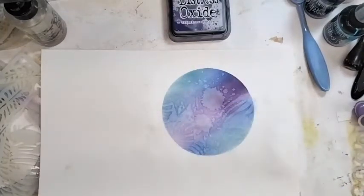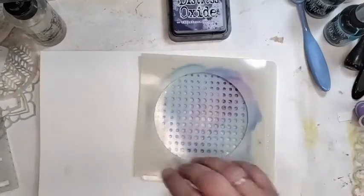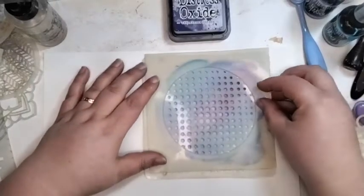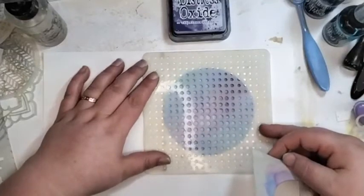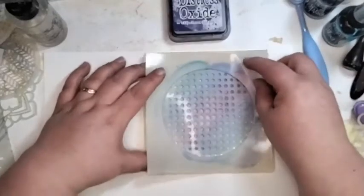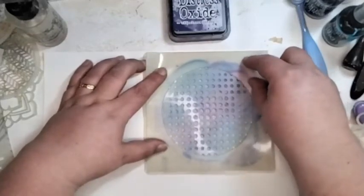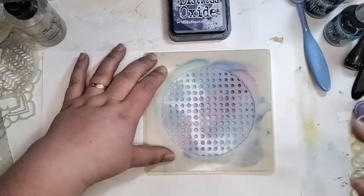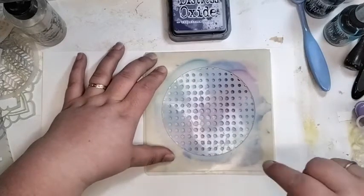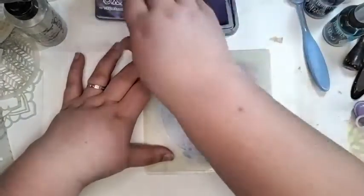And then what you could do, I would put my circle over the top when I do this in order to keep the ink in the right place. We're going to put our perspective dots over, and then our circle Easy Frame. So this is a 6-inch. These are also available in 4-inch, by the way, and they're only normally £1.50, which would make them cheaper today than that. Right, so I'm going to go in with my Villainous Potion again.